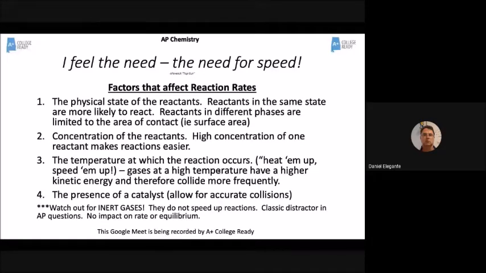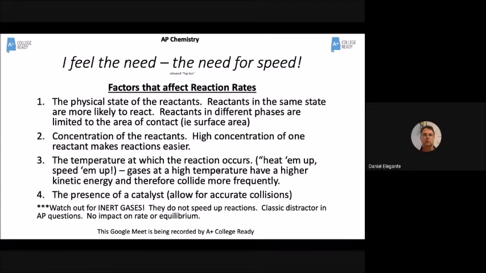So sometimes you want to react a gas with a solid, and that's harder to do because the solid is only going to react with the gas right there at the surface of the solid. So for example, when they burn coal, they don't throw huge chunks of coal in a furnace. They actually turn it into something that looks like baby powder, and then they blow it into a furnace. So basically those coal particles almost behave like a gas, and it reacts with the oxygen a lot faster. Obviously, if you make something more concentrated, then it makes the reactions happen faster.